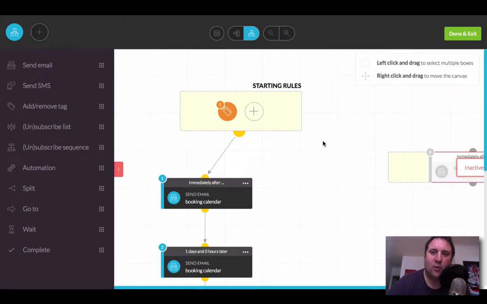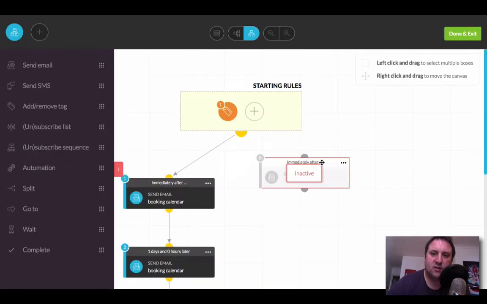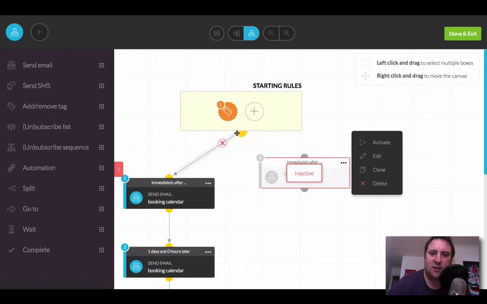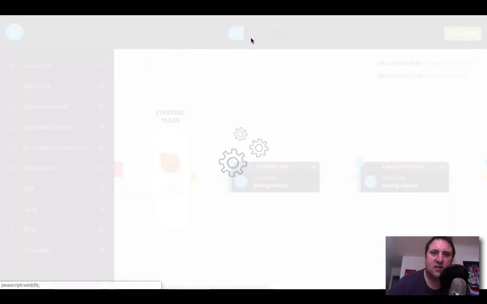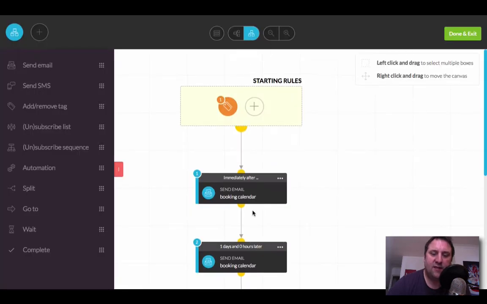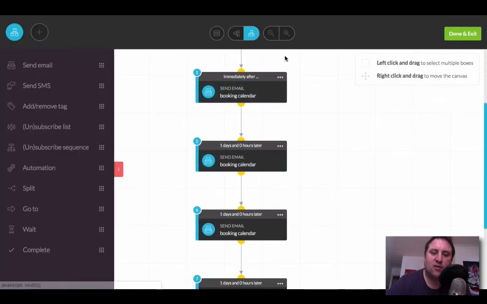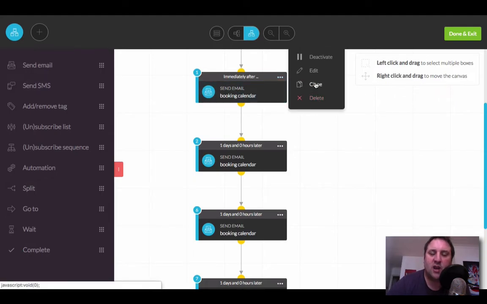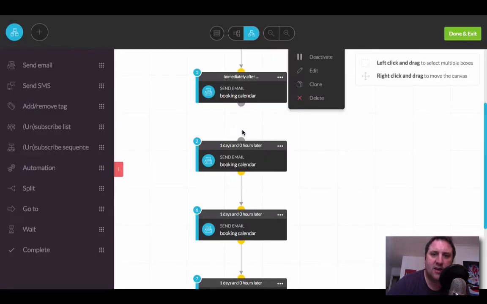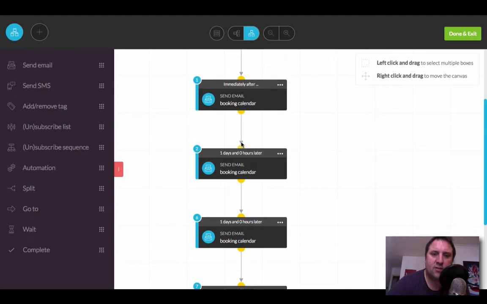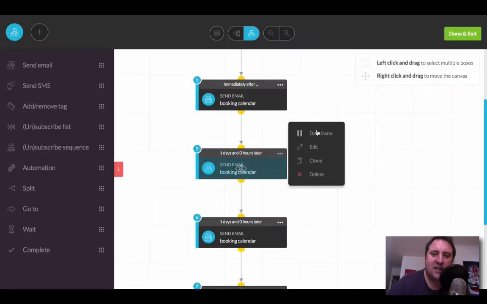And then what we would do is make that active by pressing that, and bring that to there because that would be our first email. But with this one, because we've already done it, we'll just delete it. As you can see, this has done this a bit weird, so we'll just reconfigure that. So that's now our first email. Now to create our second email, I would go clone, and then this is going to appear here, and then you just join it. You just drag from the bottom of there and point that to there. Very simple. Then you'd activate it.